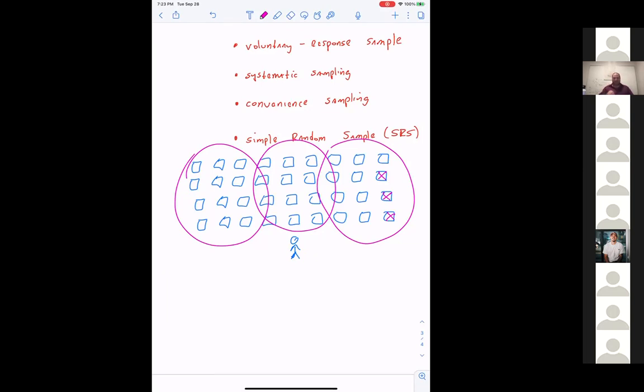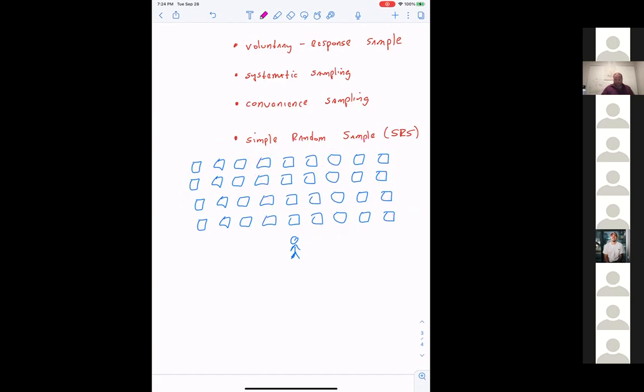Most of the formulas that are coming in the latter half of this course are going to require an SRS to be valid. So if it's not an SRS, the problem is going to say, assuming that you have an SRS, and just go with it. But you should just know that most of the problems require there to be an SRS before the formulas work. Again, what's a simple random sample? Whatever size of sample you have, any group of that size from the population is as equally likely to be picked as any other group. And in our example, we used names in a hat.